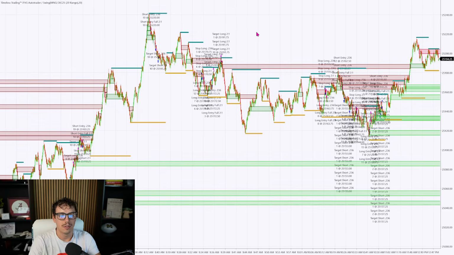I think you should check out these settings. It's definitely scalpy settings. You're going to have a lot more trades. You could have a lot more losses. You could also have a lot more wins, right? So you're going to probably want to set a max loss and a max profit per day with these settings. Okay. And again, it is a 20 range chart here.